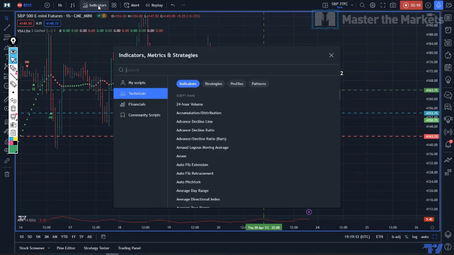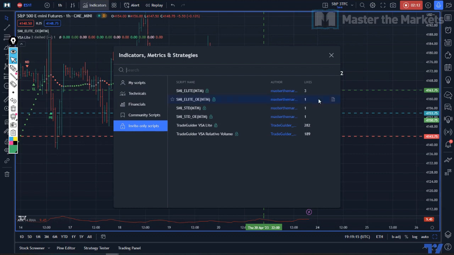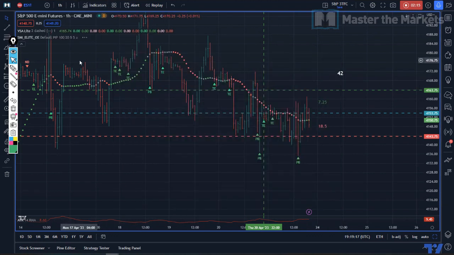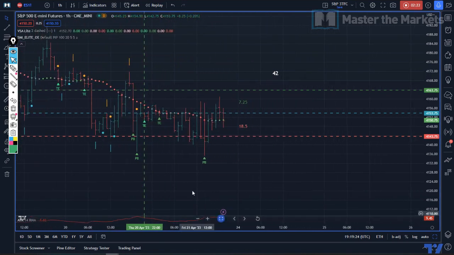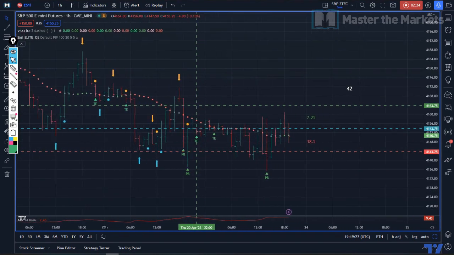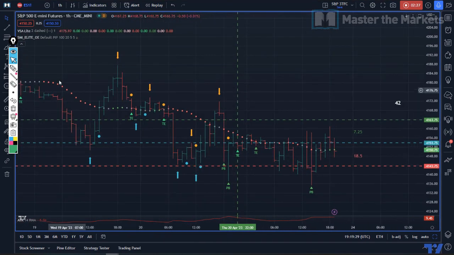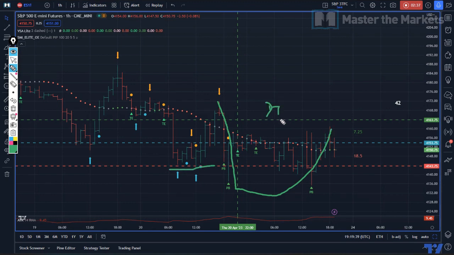Let me just put my smart money indicator over here as well. And once that loads up, then we can also take a closer look at that as well. So over here, if you can take a look in terms of the trend on the 1-hour, let me just take a look at that. In terms of that, that's what we have at the moment. Taken out that low, so it's still a downtrend over here. And what we have at the moment, do we actually have a confirmation? No, it's a downtrend phase one.